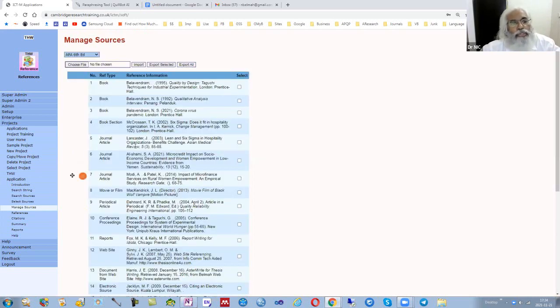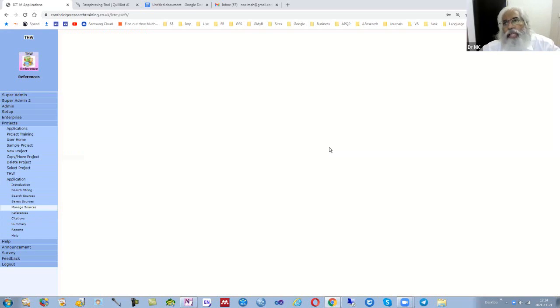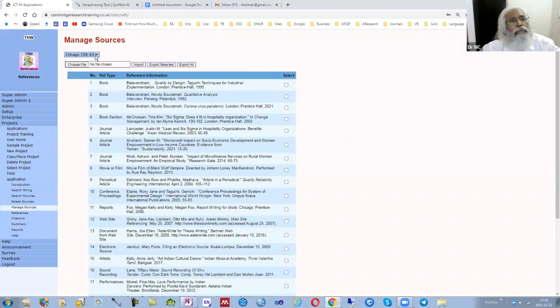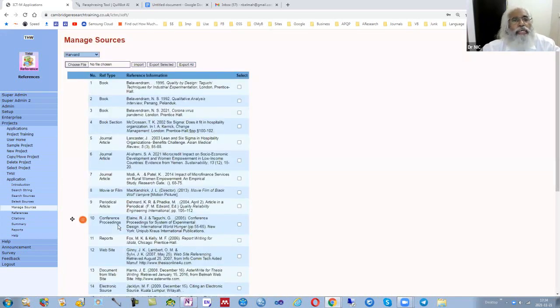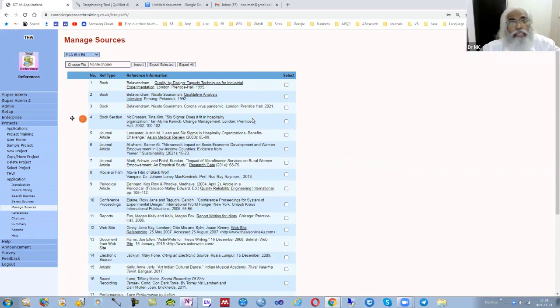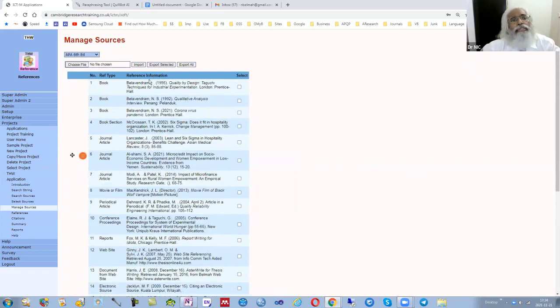Once you do that, you get all these journal articles, and many students still don't realize that you can just change the reference style. Simply change here. These are the common methods that we have. For example, Harvard style will be like this. You have some italics and so on. Different things are italic. In MLA, you see that some things are underlined, and sometimes the year is put in front, sometimes the year is put at the back. Here the year is at the back, but I think in APA the year goes to the front. You see, here it goes to the front. All this is taken care of.